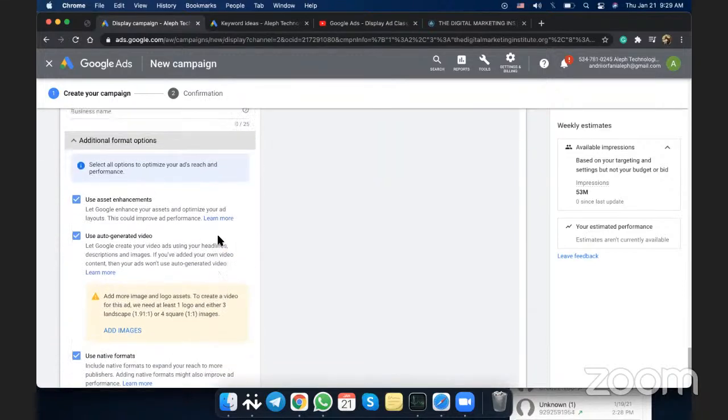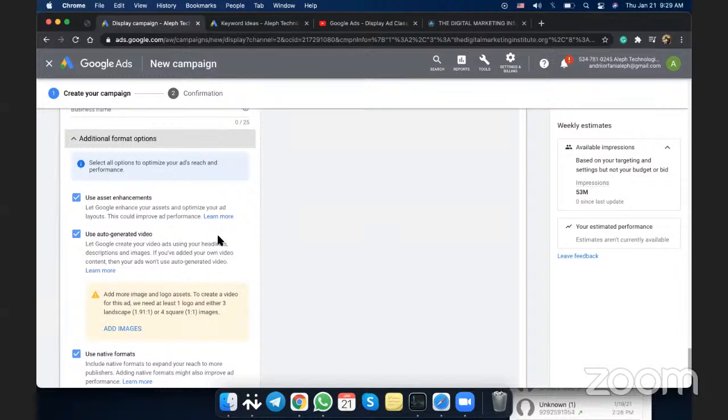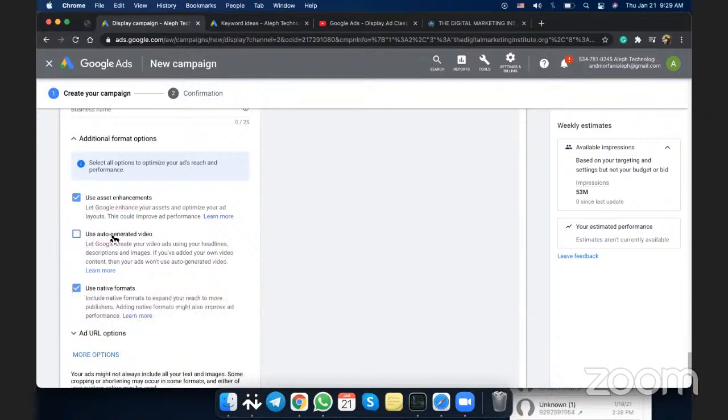Okay, now goes additional format options. So enhancement, then generated video. We don't want that, because we don't want Google to generate a video by itself. It's like Facebook. Remember, there is an option where we put in an image, and it somehow creates a video out of it.